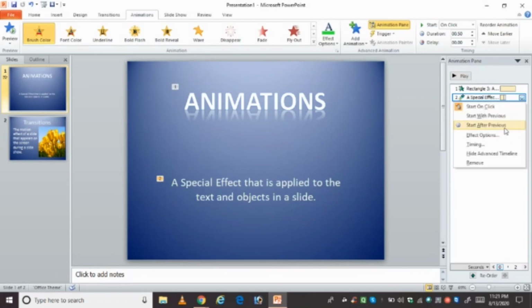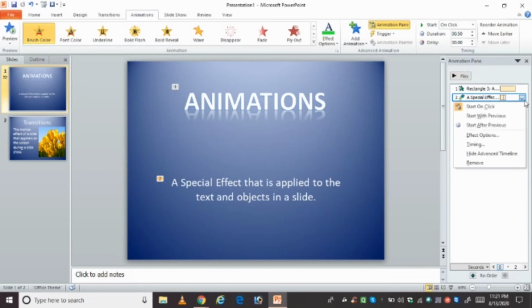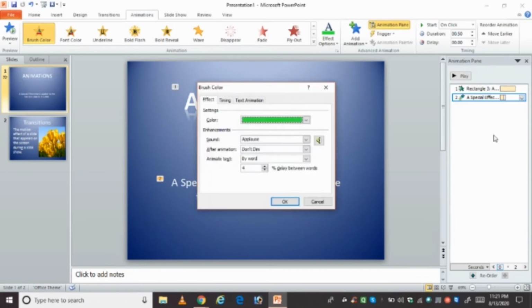And then again you can set timing also. For now I don't need the timing. So effect options, I'm changing this to none. No sound.